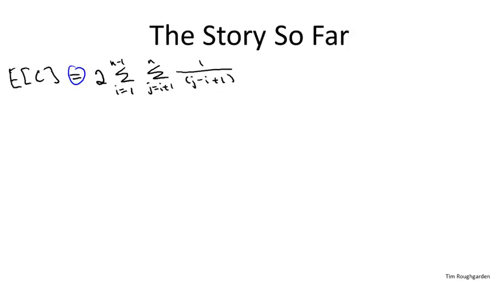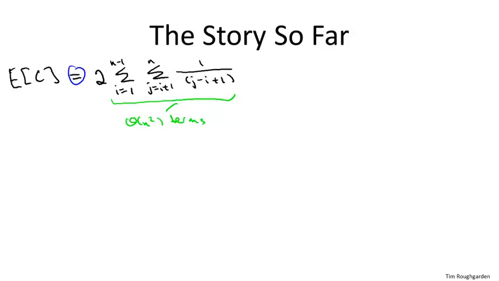So if we look at this double sum, and we ask, how big are the summands and how many terms are there? Well, the biggest summands we're ever going to see are when i and j are right next to each other, where j is 1 bigger than i. In that case, this fraction is going to be 1/2. So the terms can be as big as 1/2. How many terms are there? Well, there's a quadratic number of terms. So it'd be very easy to derive an upper bound that's quadratic in n, but that's not what we want. We want one that's n log n. So to derive that, we're going to have to be a little bit more clever about how we evaluate this sum.